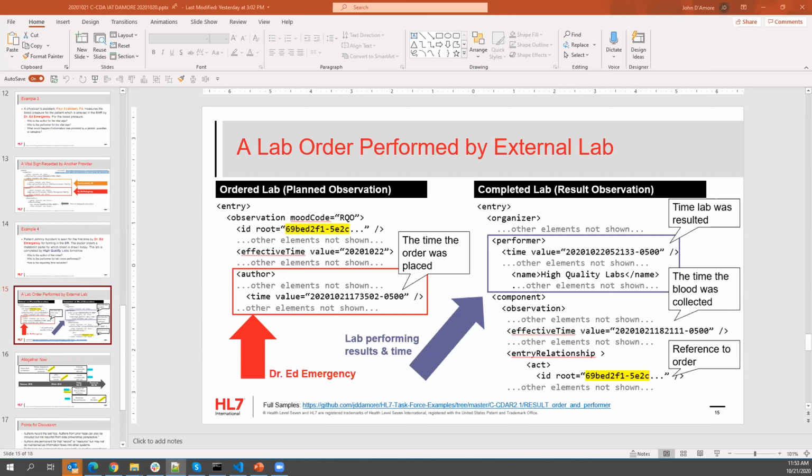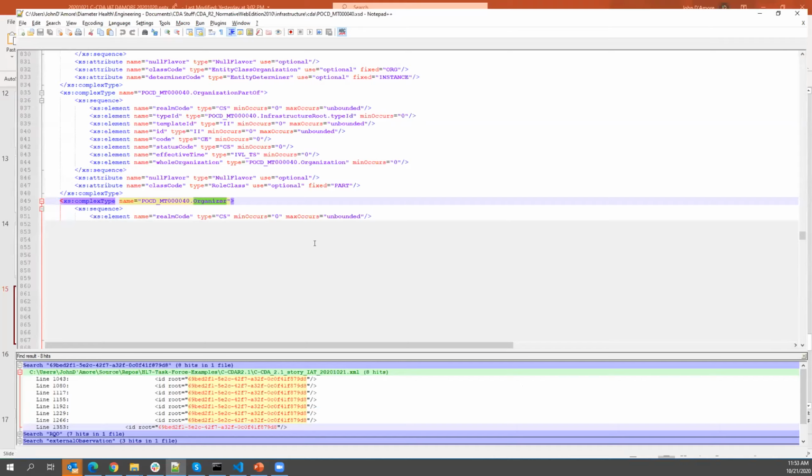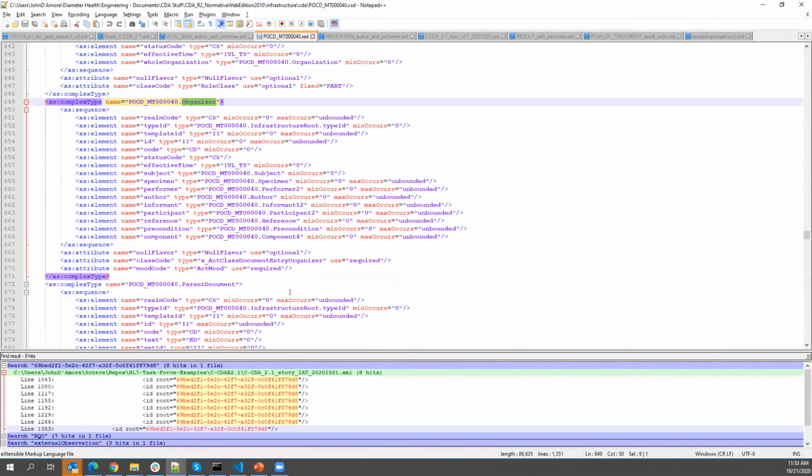No, I don't think you can do that. If you look, I think there's a rule in there somewhere that says the organizer can be the source of the component relationship or the reference relationship, but not the entry relationship. That little gray box where it says constraint organizer points to constraint organizer.